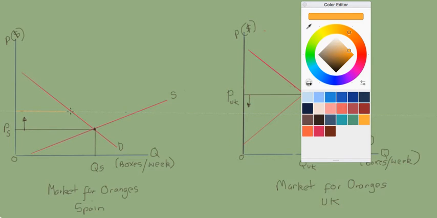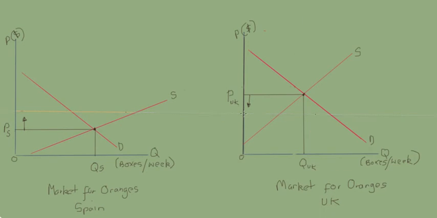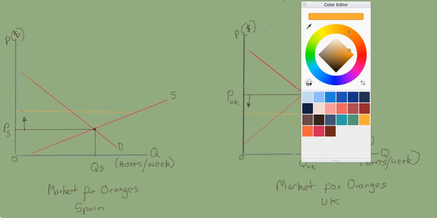The two markets are side by side. I've drawn them so that they have the same units of measurement on the axis, the same scale. So you can see that my two prices are the same. We're going to call this the world price of oranges with zero transportation costs, assuming that this is a homogeneous good. So let's call that WP, world price, and the same thing in the United Kingdom diagram.